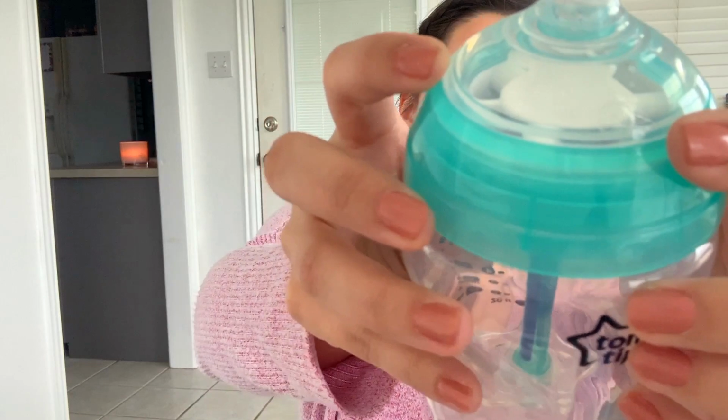Your baby can actually use this as a bottle. I never did that. When I was pregnant, I don't know why, but I read all this stuff about Tommee Tippee and I was like, that's the bottle that my baby has to have. So when I was in the hospital and they put me on that medicine and I couldn't breastfeed Luxie for the first time ever, it's the first time she ever got a bottle, I realized we tried to give her the Tommee Tippee and she literally just choked and choked and choked. And that's because I thought that a baby would start off with a size 1 nipple. This is size 1. You guys probably can't see that. But anyways, it turns out you're supposed to start with a size 0.